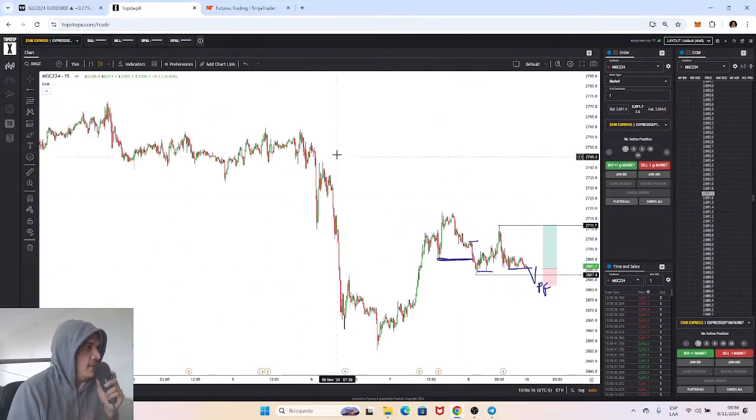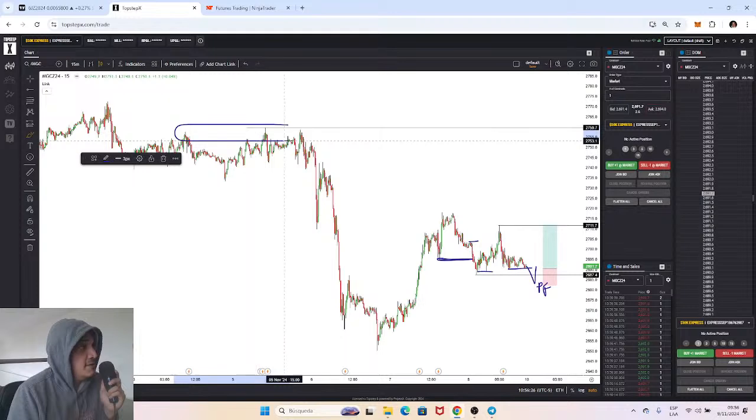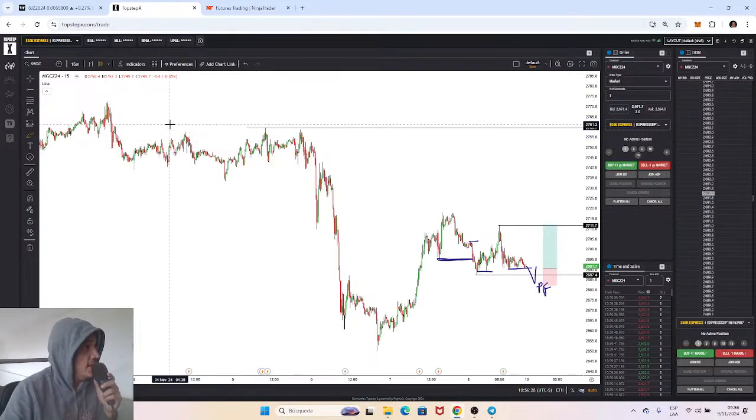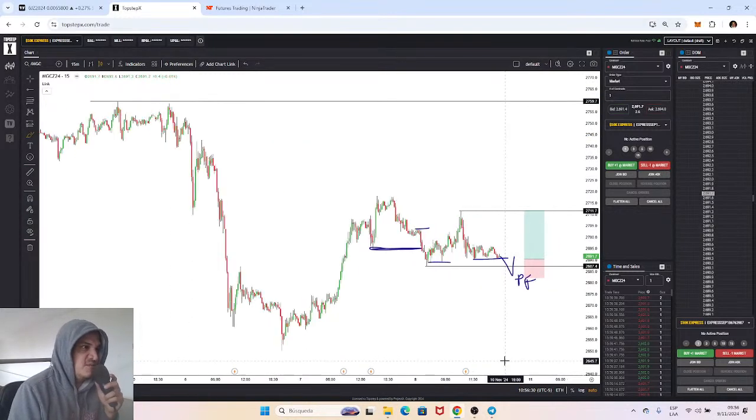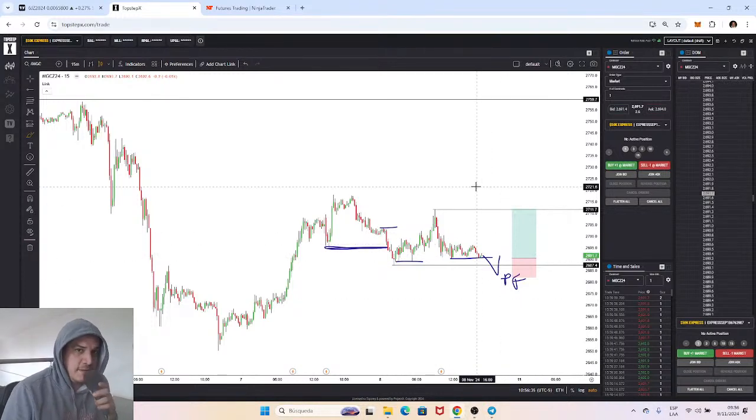Because I believe that we are going to. I mean, we have a very big draw on liquidity here at around the 27.55 level. These mildly equal highs. There is a ton of soft orders here, so I most definitely will be looking to. At the open, because I day trade and I day trade with prop firms, I cannot hold trades overnight.